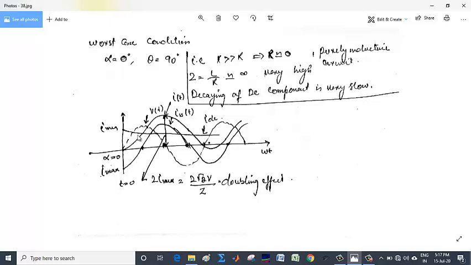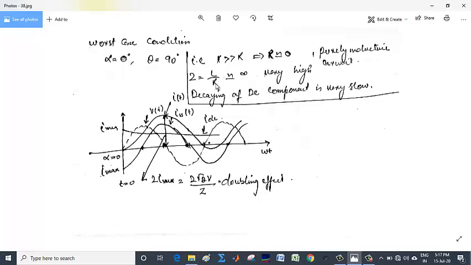So to make it 0, it has to draw a positive current of the same magnitude to make the total current equal to 0, because the initial current has to be equal to 0 because of the inductive circuit. So it goes like this, and its decay will be very slow. Now this is the total current. It will definitely be the summation of the steady state current and the transient current, or we can say the DC decaying component. You can see it will be like this.